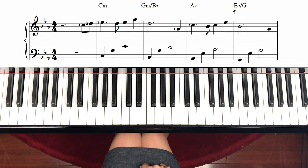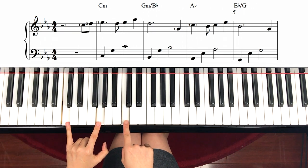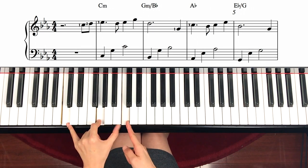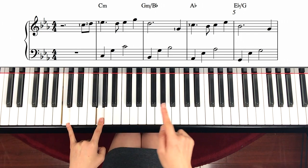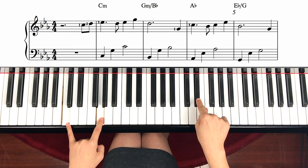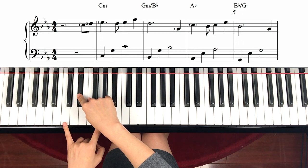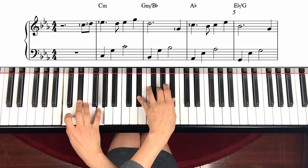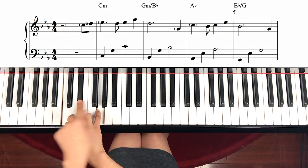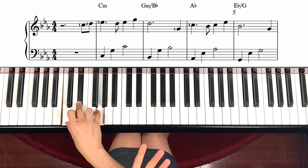If you see the first measure, there's no left hand. And second measure, we have C, G, C. So this C is the same, so just leave it at one, then it will be C. And if you're looking at the right hand, the first note is E. So the E flat is the missing note. So it's going to be C, E flat, G. Aha, it's not starting with E flat major, but instead it starts with C minor, which is kind of a sad and dark sound.